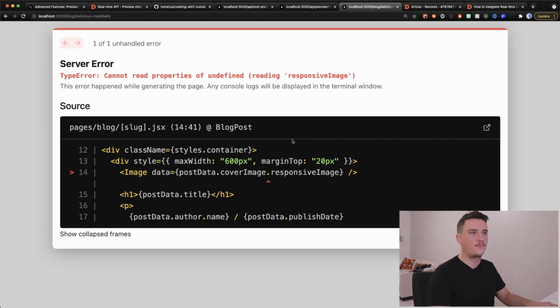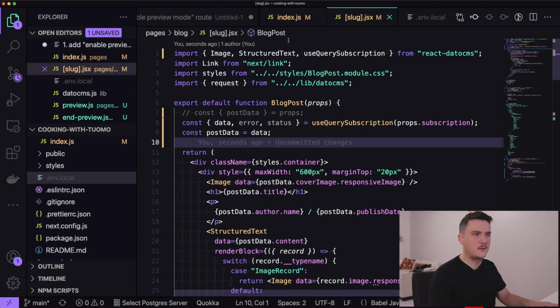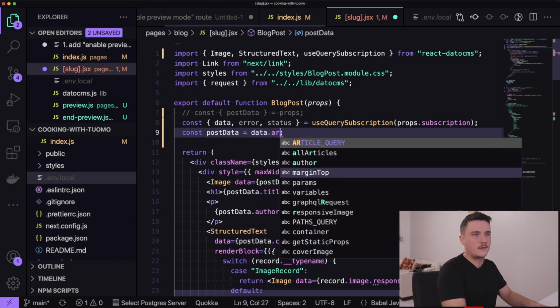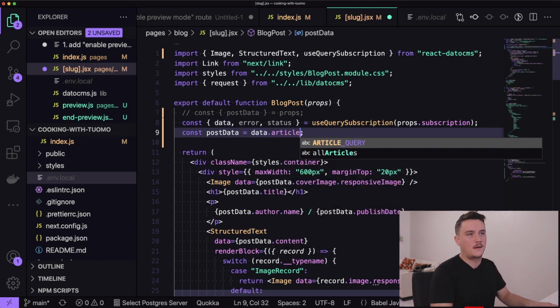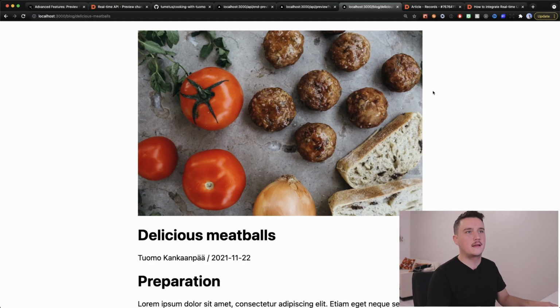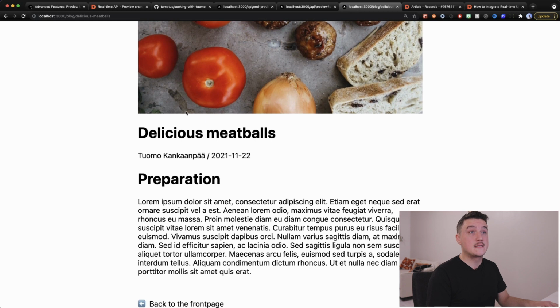Switch to the browser and I'll refresh the page. And looks like we get an error. Oh, this might be because right now in the data we still need to refresh the article like this. So the data actually isn't the actual article data right now, but the article data is defined in the article variable. Let's try that, and looks like it's working. I'm just gonna refresh the page one more time, and looks like the page is working again.